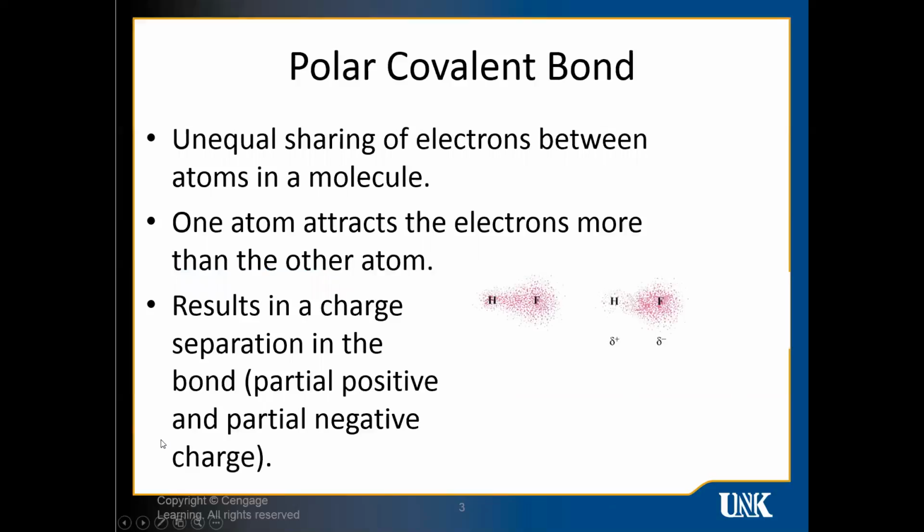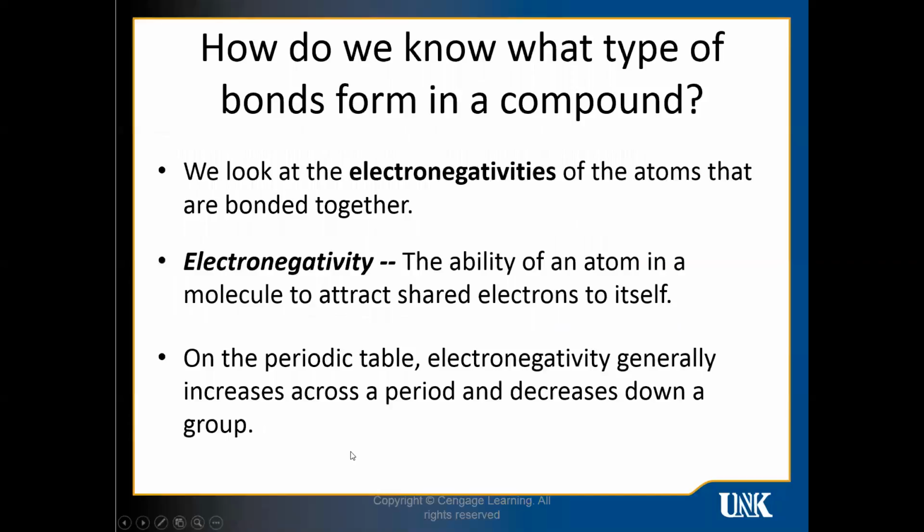So let's talk a little more about these polar bonds. These polar bonds come about from unequal sharing of electrons between atoms in a molecule. So that means that there must be something about one atom, some quality or property that enables it to attract electrons more readily than the other atom does. There's a little bit of a charge separation that I mentioned before that we think of as partial positive, partial negative. But really the key question is, what is it about certain atoms that cause the formation of these polar bonds as opposed to the regular covalent bonds?